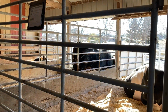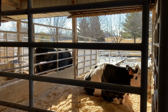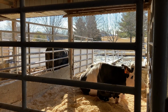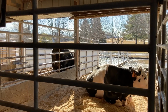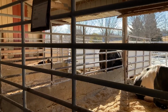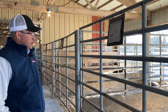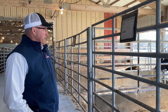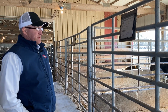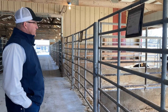For example, if you're running a dairy and you have cows that produce very well, but longevity isn't great. Maybe they have a problem with their feet and legs, so you may want to select more for structure, for a bull that's really sound, to bring that soundness into your cow herd so that you can get more years out of a cow. So that's on the dairy side. On the beef side, again, different reasons people are selecting different bulls.